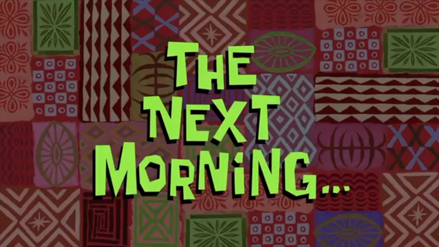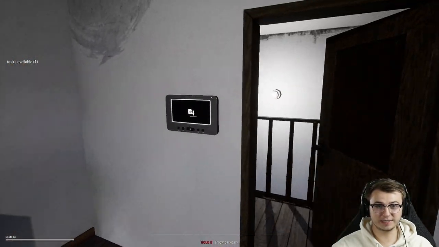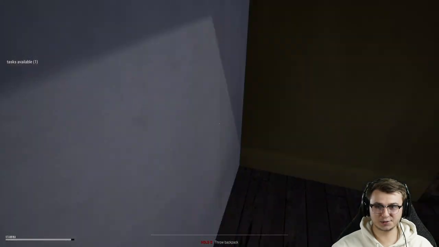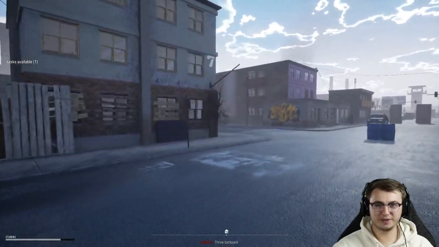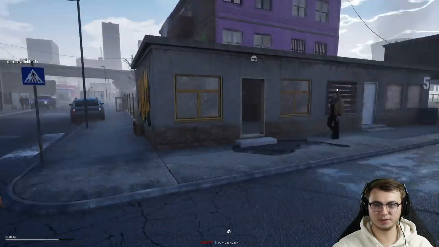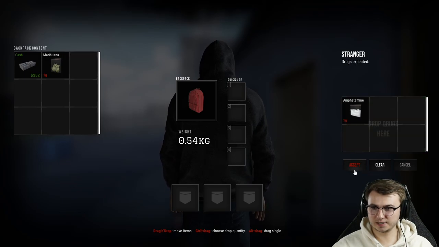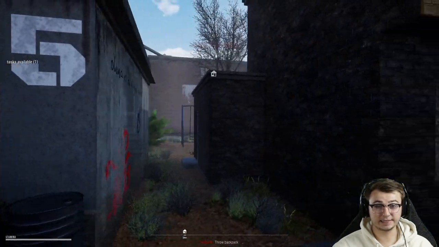The next morning. Police hours lifted. Perfect. With any luck now, maybe there'll be a few people out there. We're going to quickly save just in case we get got. That way we don't completely torch the rest of the series. Yeah, I'm just not sure, dudes. I've been wandering all over this place, and I can't seem to find anyone over in the new area. There's this person here. What's going on, stranger? Got a free present for you. You look like a guy that could use some speed, so there you go. Hopefully he hits us up later.